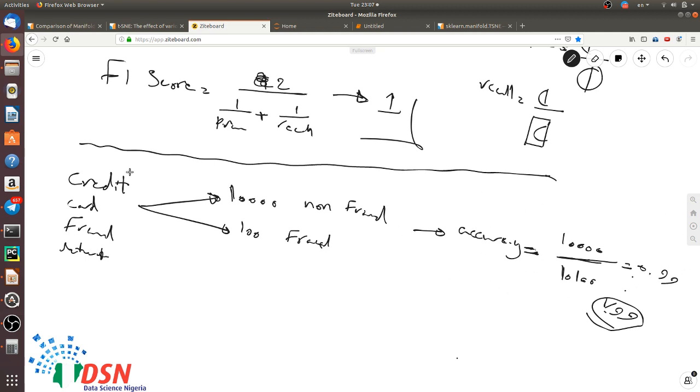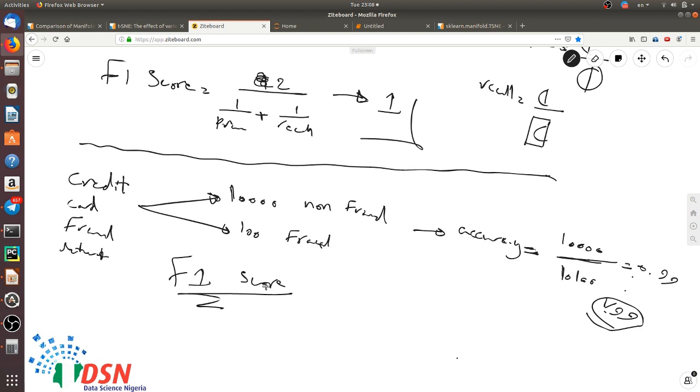In that case, you should use F1 score, because if your classifier says that all of the things are non-fraud, then either the precision or the recall will be ruined, and so the F1 score gets low.